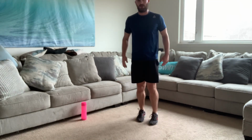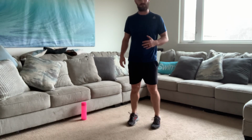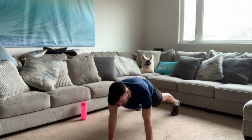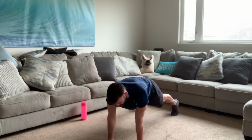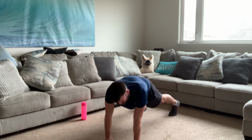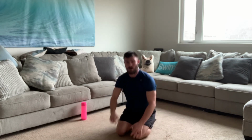Forward, and then backwards. We're gonna hit five of those per leg, one rep, forward, then back. Once you finish your lunges on both sides, we're gonna hit the deck for our quad plank. I'm gonna reach my left hand forward, right hand forward, right leg up, left leg up. That's one. So it's up, up, up, up. All the way around the body.